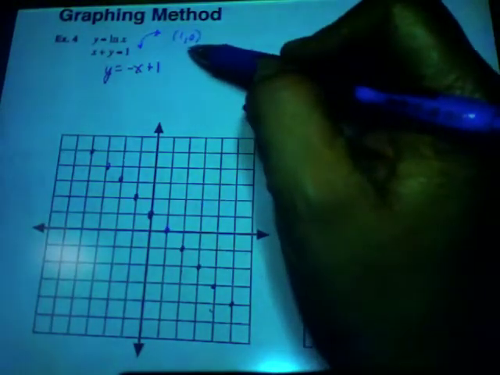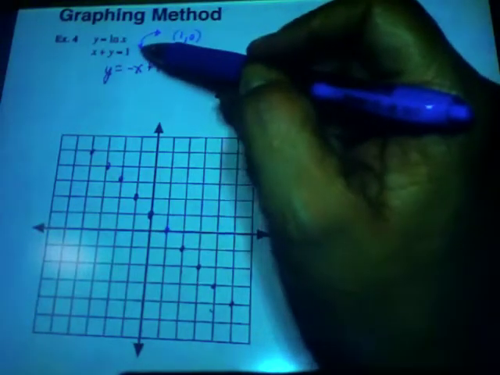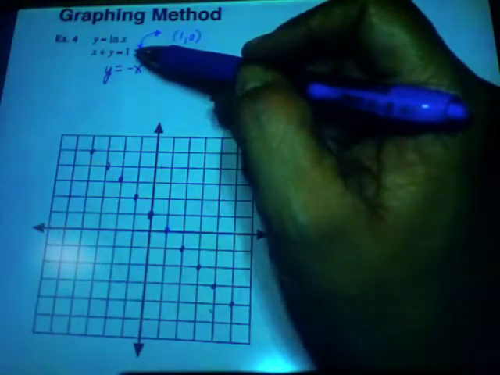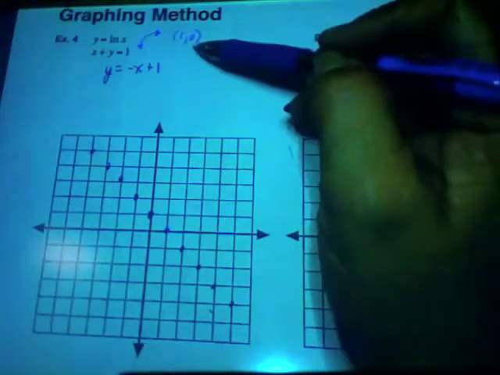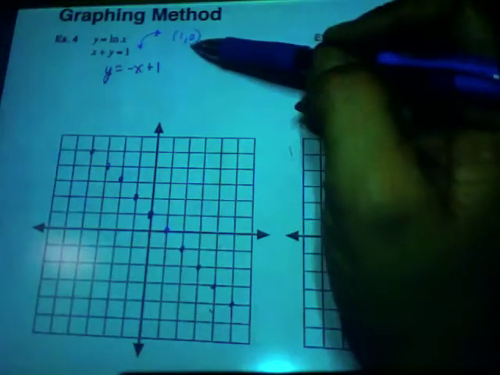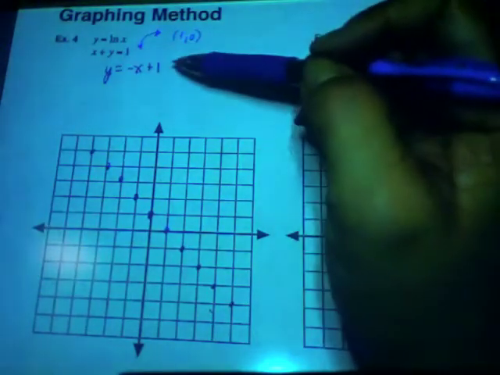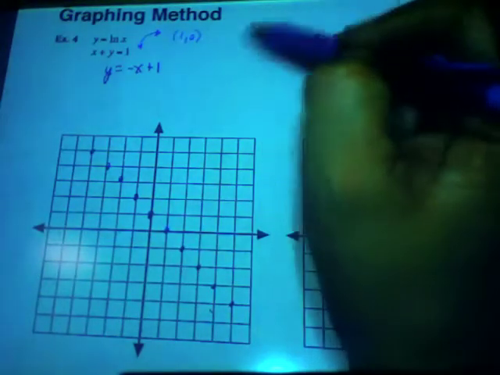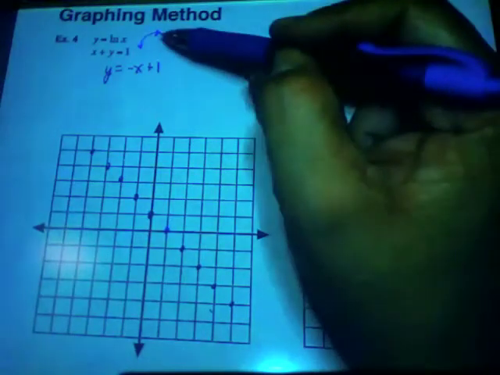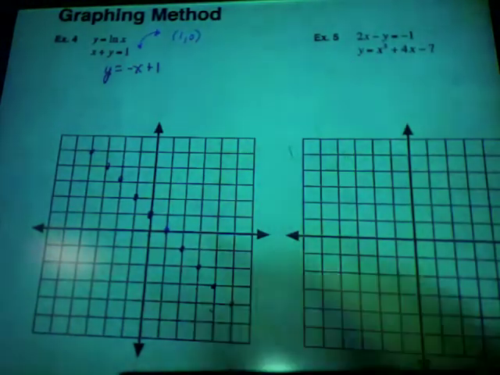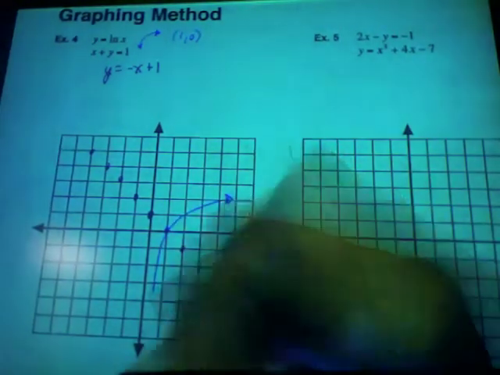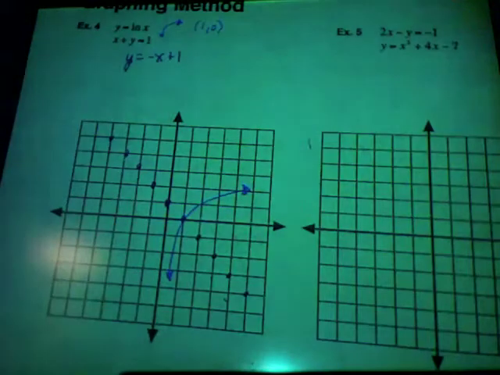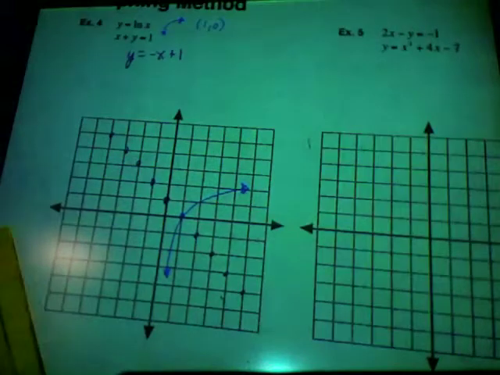1, 0 is always on the graph of our natural log. Remember we had a specific point that we always plotted. For natural log, it was 1, 0. For the regular log, it was 0, 1, and that went in this direction, right? So that's our critical value. So for natural log, I'm going to plot it how it normally looks, knowing that it's intersecting there anyway, which is why I held off. And then I'm going to use a straight edge and connect the linear equation.